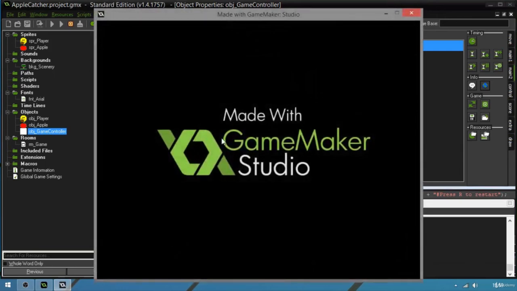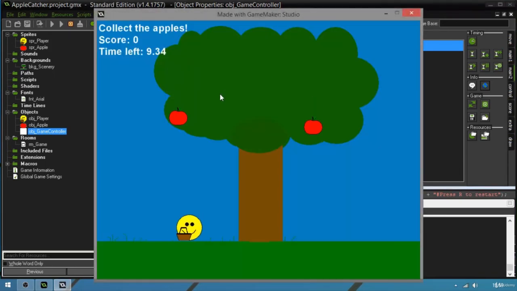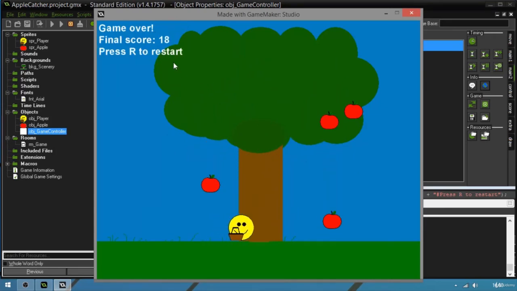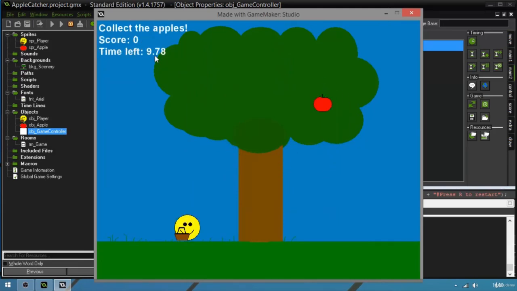After everything is done, we have our game here, so let's collect these apples. Try to get as much as you can. Okay, so 12, maybe 15 I can get. Yes. Okay, I got 18 points. Good. And you have a "Press R to restart" message. If I press R, the game starts again. So this should be good for you to challenge your friends. We made a simple apple collecting game where your friends can play and keep pressing restart, so you can challenge to see who is better.